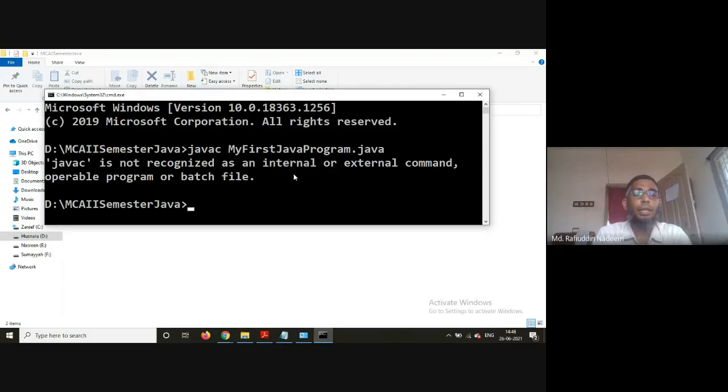So it is showing an error. Yesterday it got compiled very easily, but today because I have done some stuff here, the program is not going to get compiled.